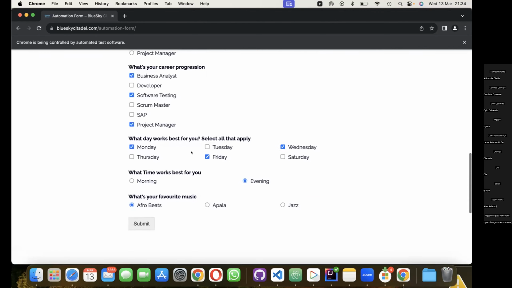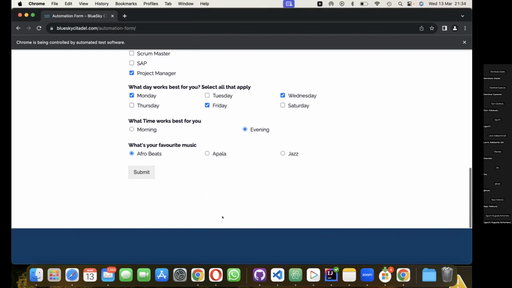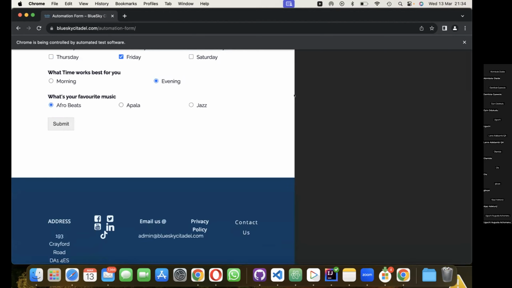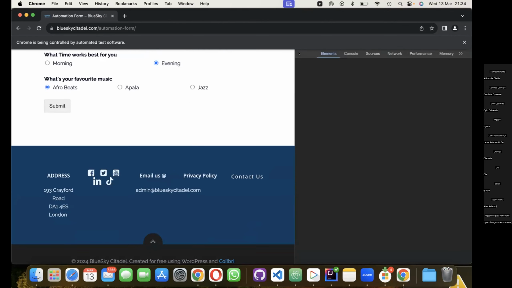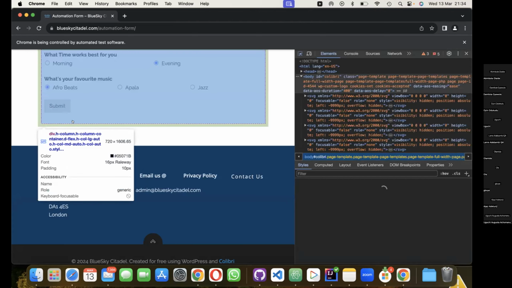So the next thing we need to do is click on the submit button. As usual, I'm just going to right click, inspect, and get a locator for the submit button.